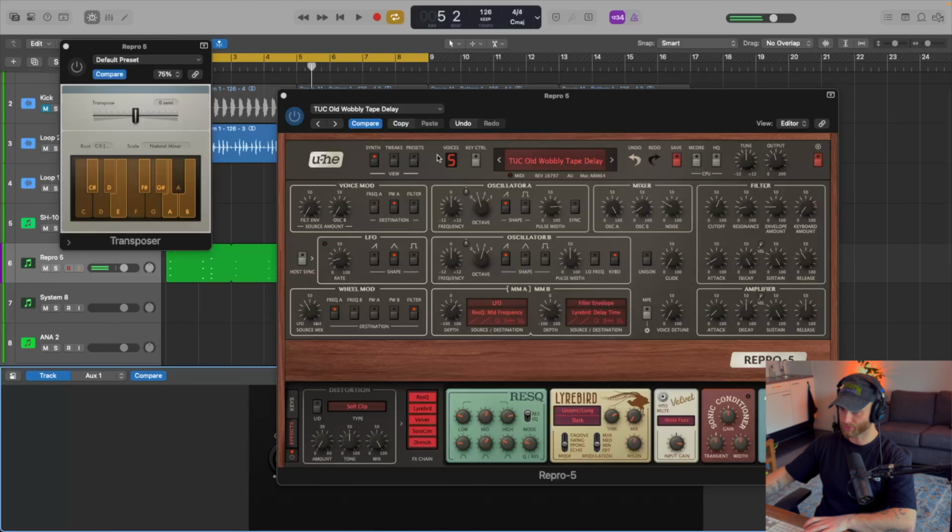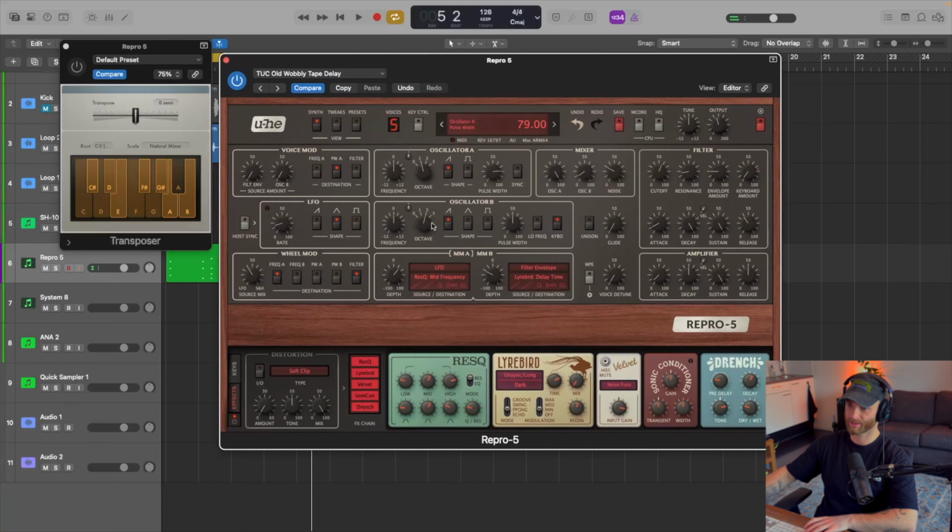Now, if you don't know how to do that, it's quite easy. Over here is the wheel modulation. And then you just activate the filter on the wheel modulation. And then over here, you can select what the wheel modulation actually does. Is it triggered by the LFO? Or is it triggered by the sample and stuff? I'm not really sure actually what the S&H does. It's probably something, I haven't really looked into it.